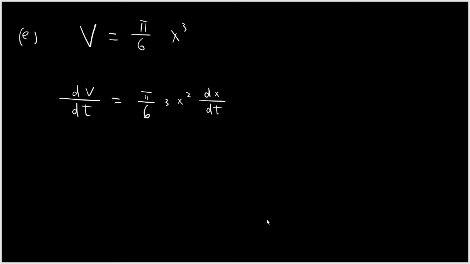I don't know if you want to organize a little bit more or not, but the left side is actually the same thing as dv over dt. So the rate of change of the volume is equal to 3 and 6. You cancel out a factor of 3 from the numerator and the denominator. So that's what I meant. Okay. I think you are going to see half pi x squared times the rate of change of x. Okay.